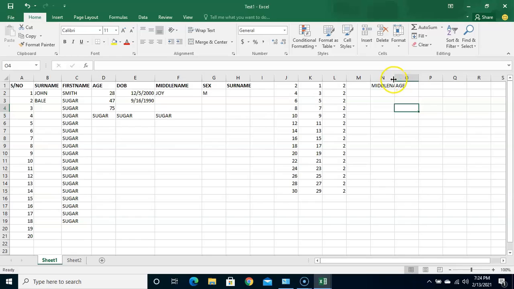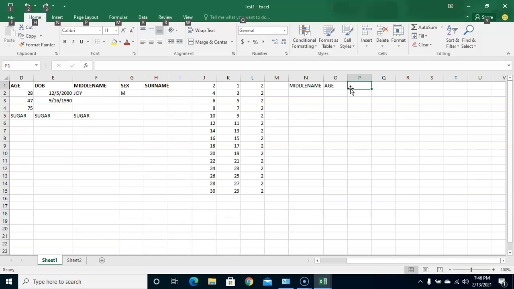So that's the reason why you need to expand the column width many times. So I can now drag it to give it more space. Do you understand that now? So that's the way to work. I hope you got that clearly. Let me also demonstrate some other things here for you to see.